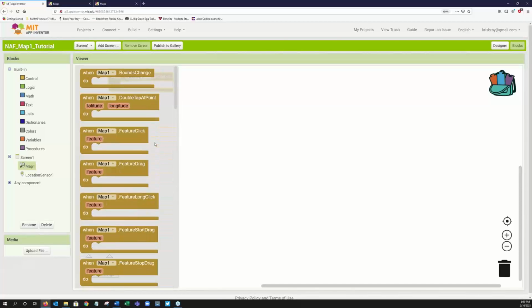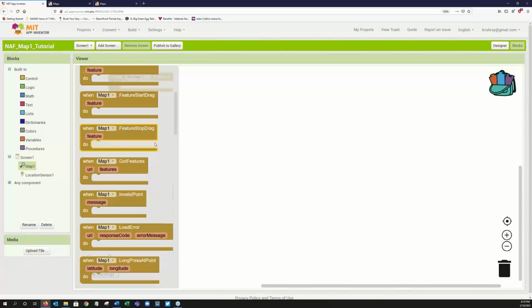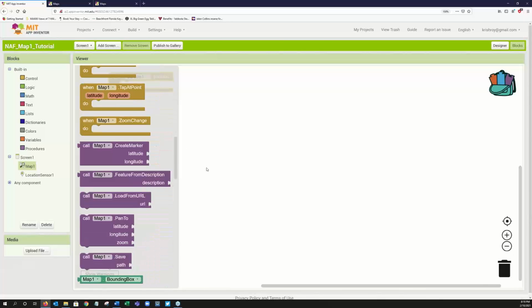So notice the map has a lot of events that we can use, but we're actually going to use an action. So if we look into these lavender colored blocks, we will see that there is a Map.PanTo. If I hover my mouse over this block, it'll say pans the map center to the given latitude and longitude and adjusts the zoom level to the specified zoom.